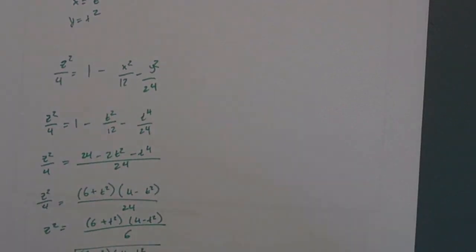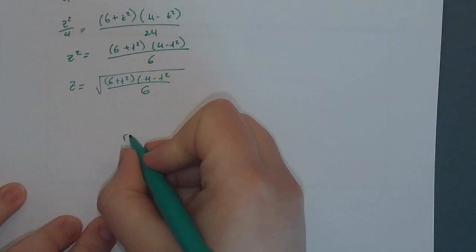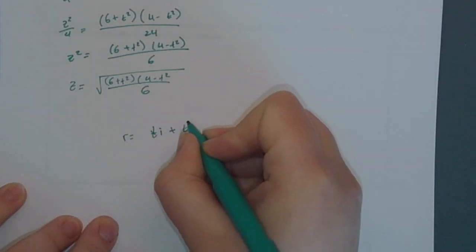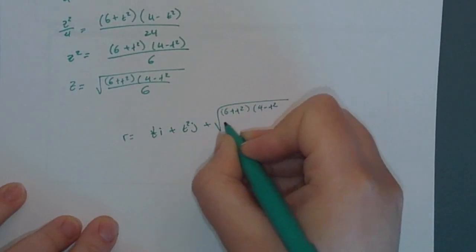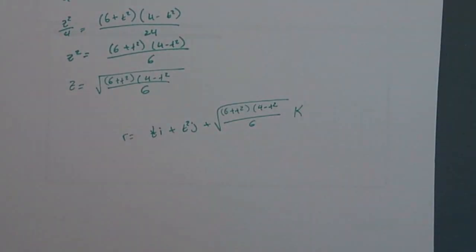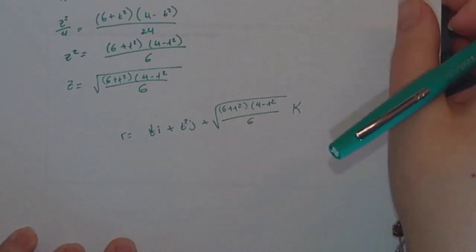And all we gotta do now, if I were on the page you could also see what I'm doing. So now we've got z, we got x and y, so all we gotta do is plug these in. And we've got our vector valued formula. And we're not going to sketch these because they're atrocious to sketch, so we just found the vector valued formula to represent the graph. Since they are intersecting the parabolic cylinder, if we wanted to write that as a function as well, we would just end up with the first part of this, so we don't have to address that separately. But that is all for today.